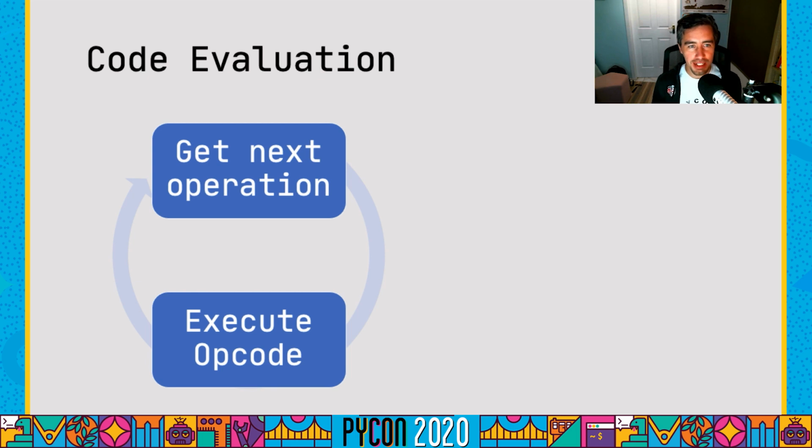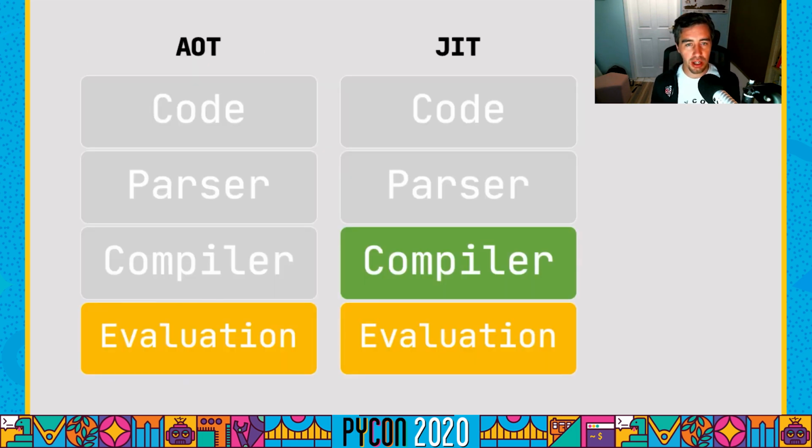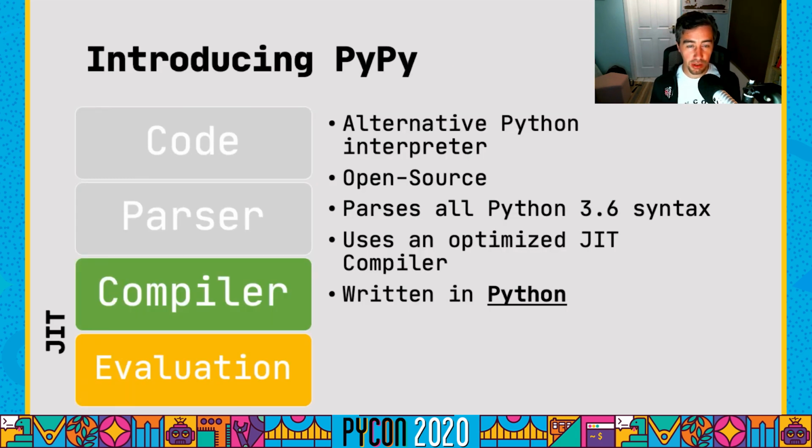To understand that, we really need to look at the compiler and how it works. There are two types of compilers. There's an ahead of time compiler like CPython, or there's a just-in-time compiler, or a JIT. JIT compilers are very different because they compile just in time. They don't parse the code just in time. They parse the code ahead of time, typically, and then they use some kind of intermediate representation between the parser and the compiler. This is a lower level than an abstract syntax tree, and that happens at the pre-compiler stage, basically. It's not as concrete as a compiled code object like Python, but it's a lot lower level than an abstract syntax tree. So one of the big benefits of a JIT compiler is that it's really good at solving the tight loop problem. PyPy is a good example.